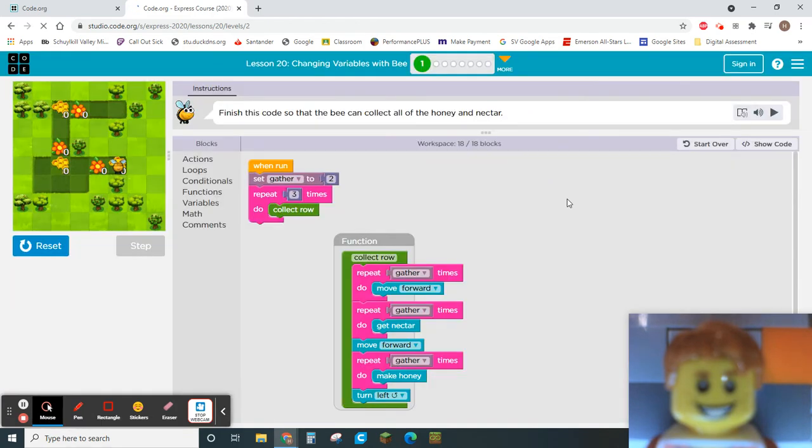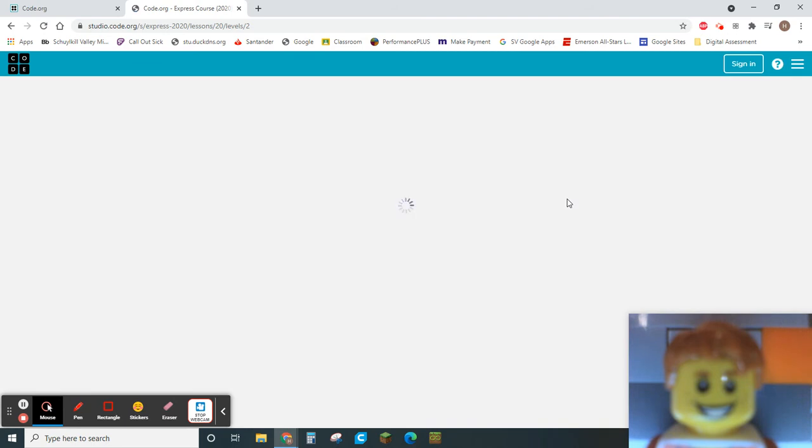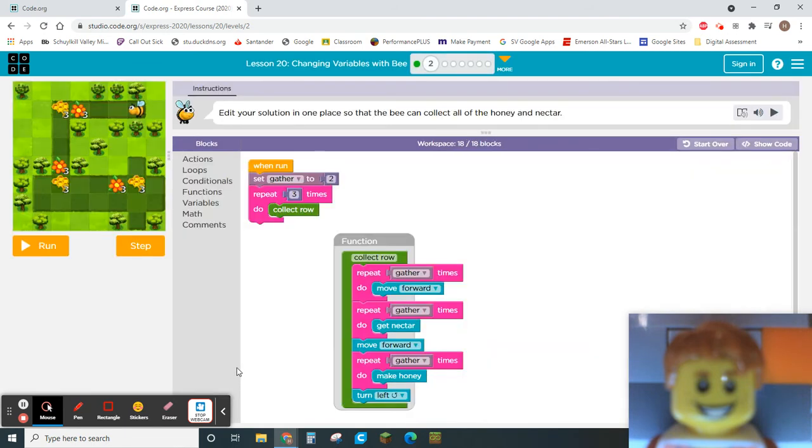So if we click continue, we're going to see that these challenges get a little more challenging as we work through this. Edit your solution so that in one place, the bee can collect all the honey and nectar, right? So what's the one place we would do it? Well, you can see now we've got 3 of each, right? So instead of the gather variable being set at 2, we're going to set that at 3. And now we're going to move forward 1, 2, 3 times.